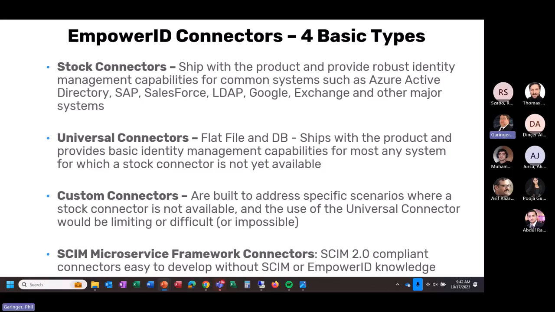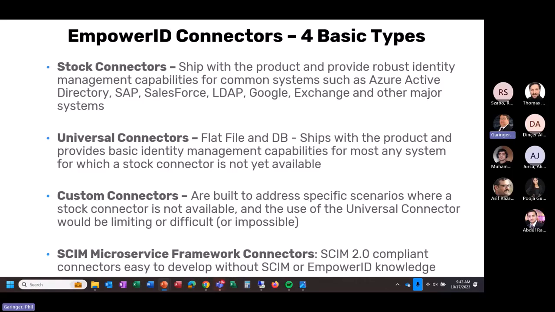And on those flat file connectors, we can also have an outbound, so we can actually put files out there for an external system to ingest. So for systems that we don't have out-of-the-box stock connectors for, if you want to configure something on your own without having to do any coding, and if you can get a flat file out, then you can simply create a flat file connector to bring the data in. And then we have a universal connector, database based.